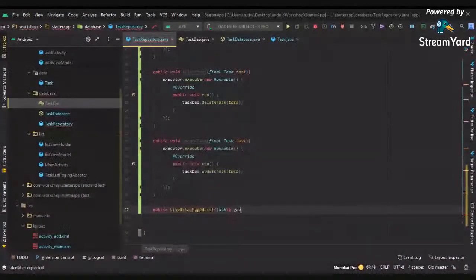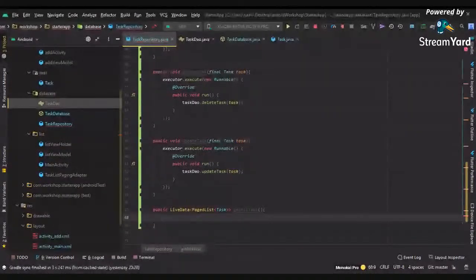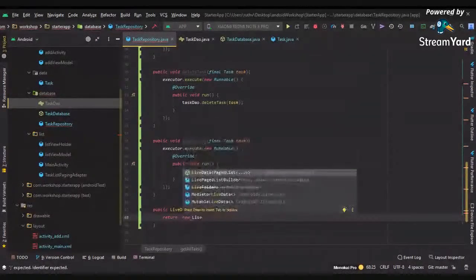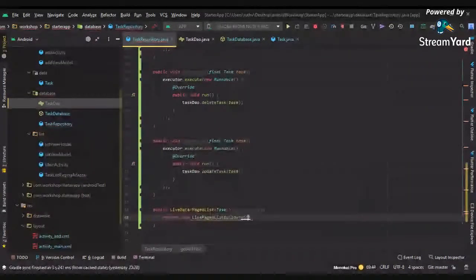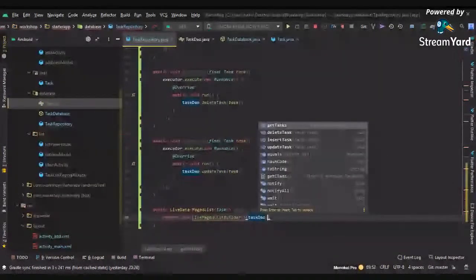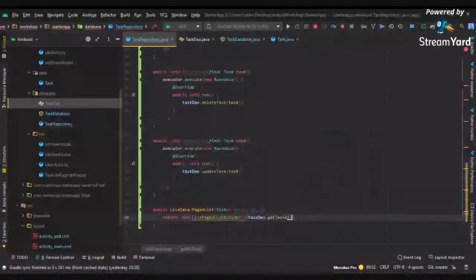Then we'll add the name. From the database, we're receiving a data source, and we have to return a live data paged list of type task. To do that, we write return new LivePagedListBuilder, which takes in the data source and the page size.